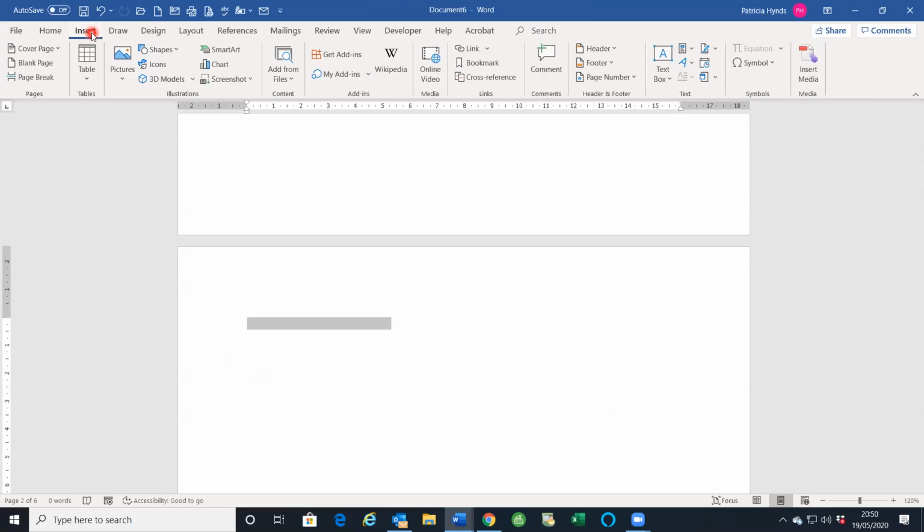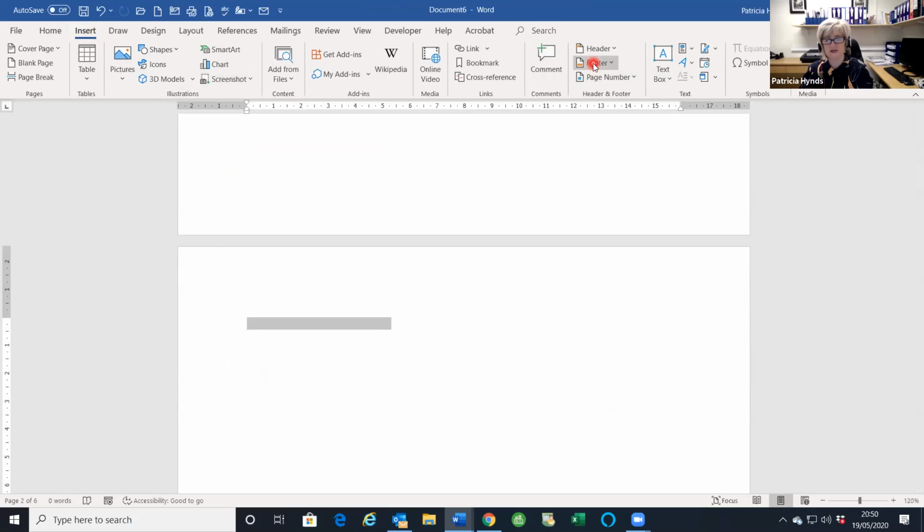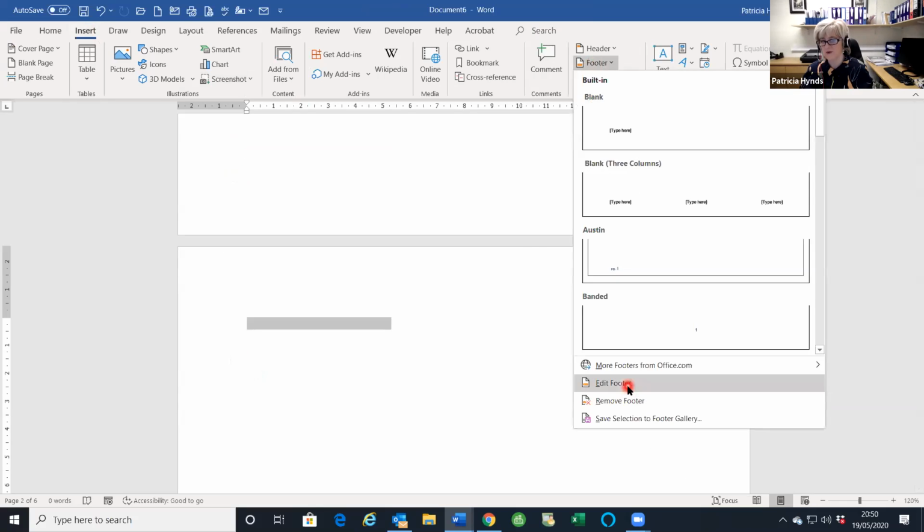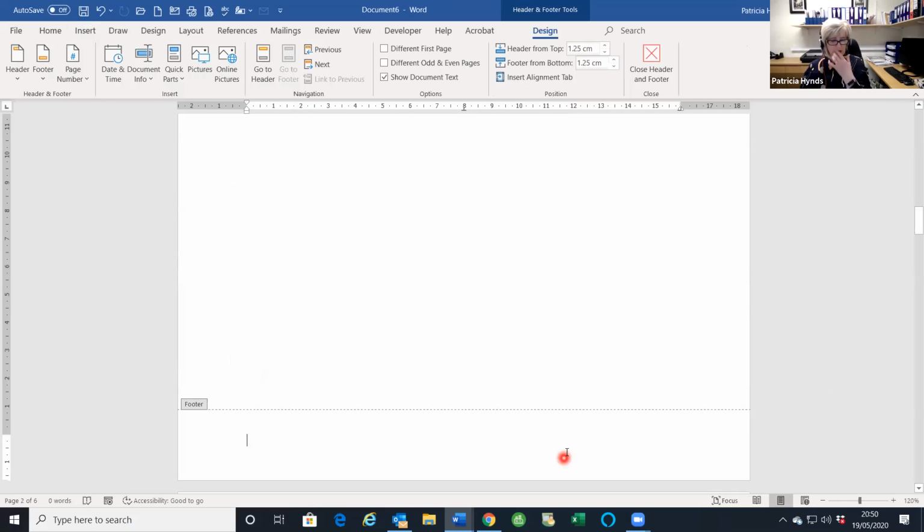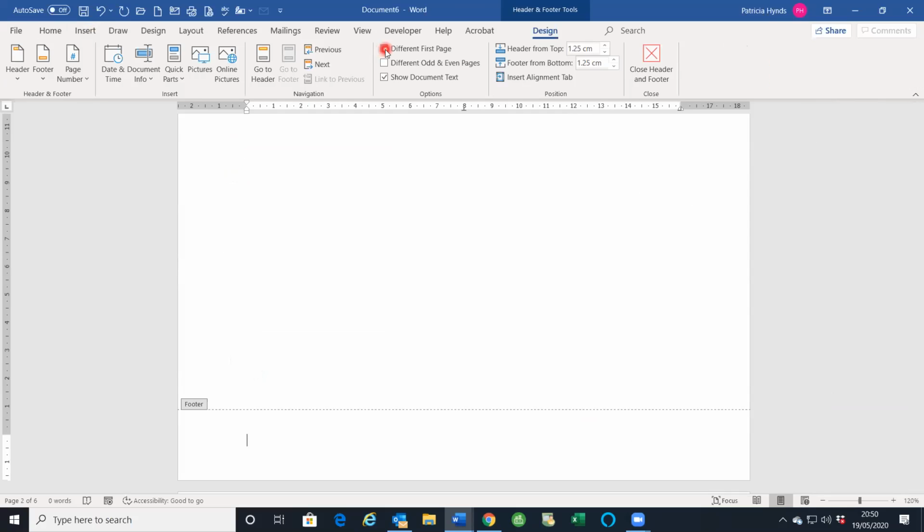So I'm in the second page here. I'm going to go to insert footer and edit footer. Now, I'm going to put a tick in the box where it says different first page. Is that all right? Yeah.